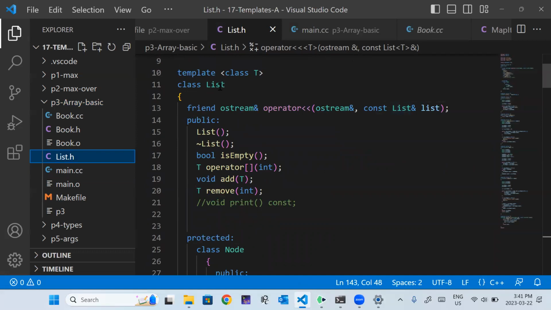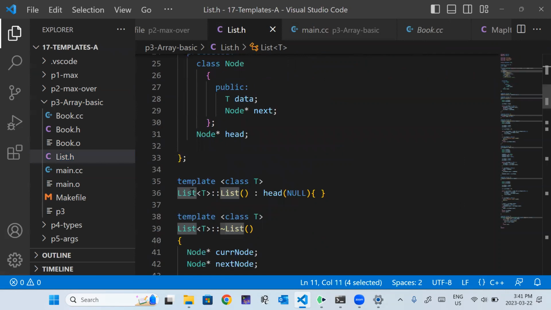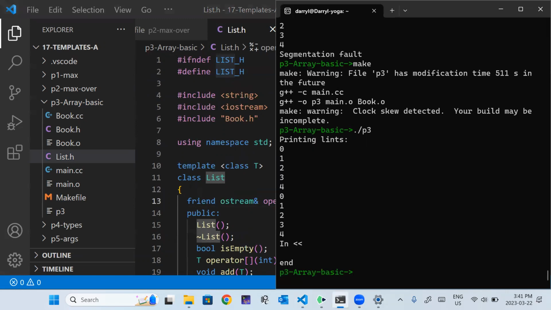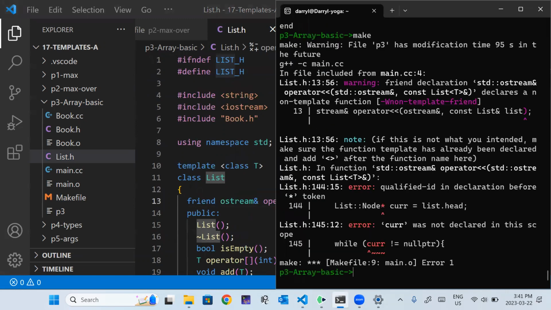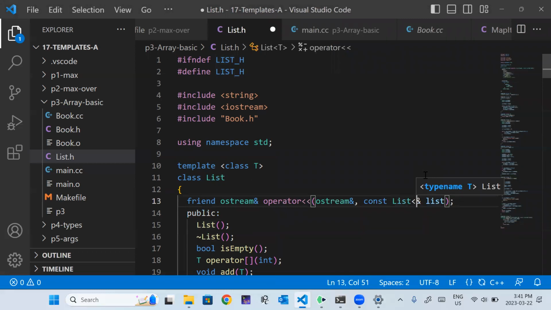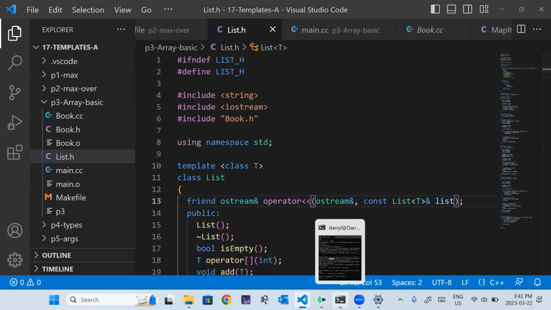One is that now my list is no longer of type list, it's of type list T. Well, I have to make sure that this is of type list T as well, but for now, all right, so we get some errors. Yeah, this one I expected. And then this is giving me a warning that this list type is not. I took a look and it said, you probably meant list T, but I'm not going to correct you if you don't want me to. Okay, so I want to make this of list type. But if I do this, well, watch what happens. Let's try and compile that.